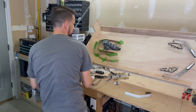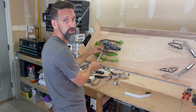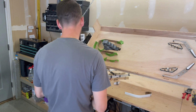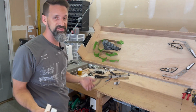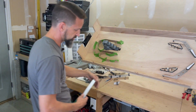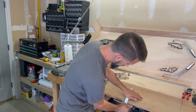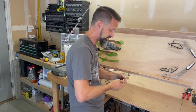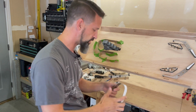Well, again, I measure, and at the widest part of that, I know how big of a bend that is. So I can say this is right about a 3-inch bend. So you can either find something round that's 3 inches round, which can be hard to do, or you can just start working it over an edge of your workbench. And that can be hard. Again, it can be very imprecise. It's like, okay, there's a bend, but it's kind of square.